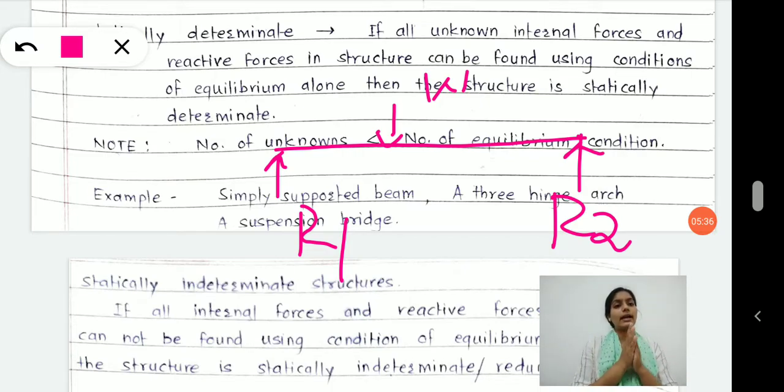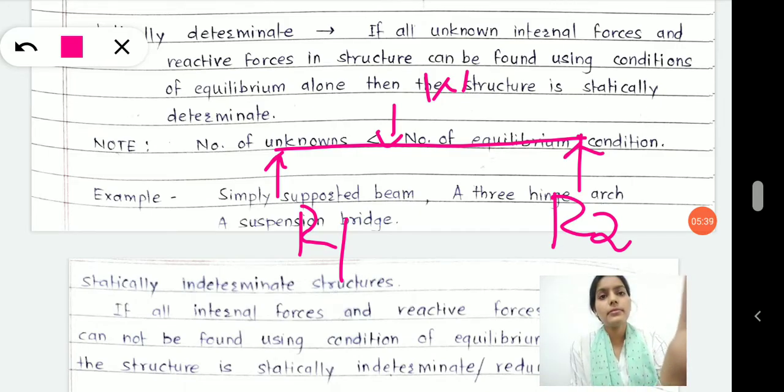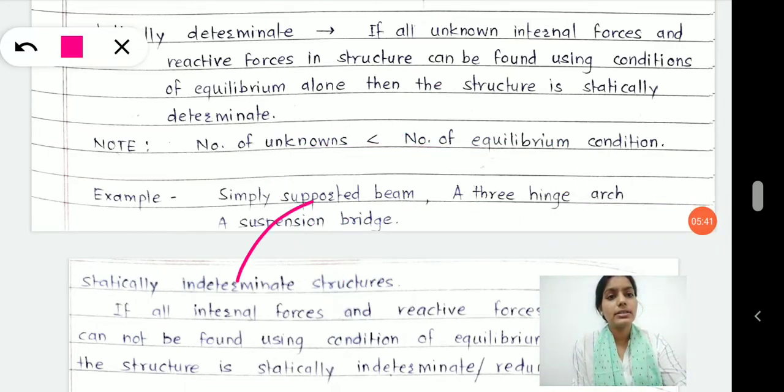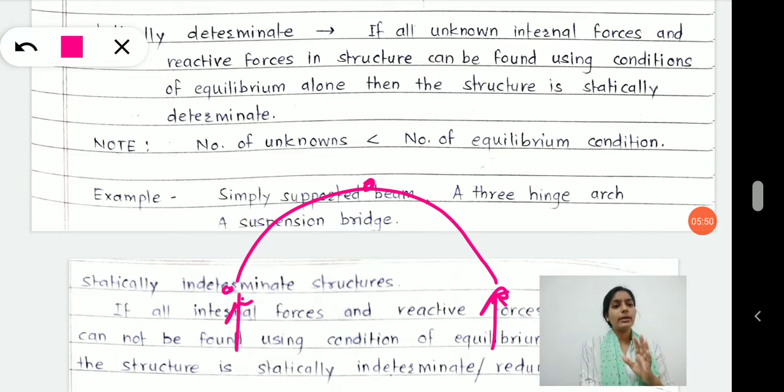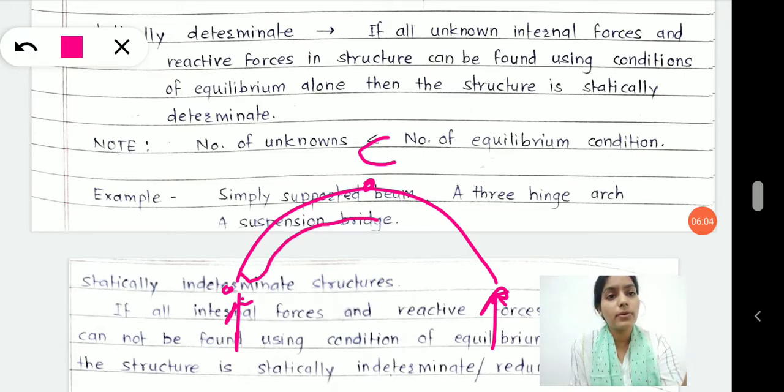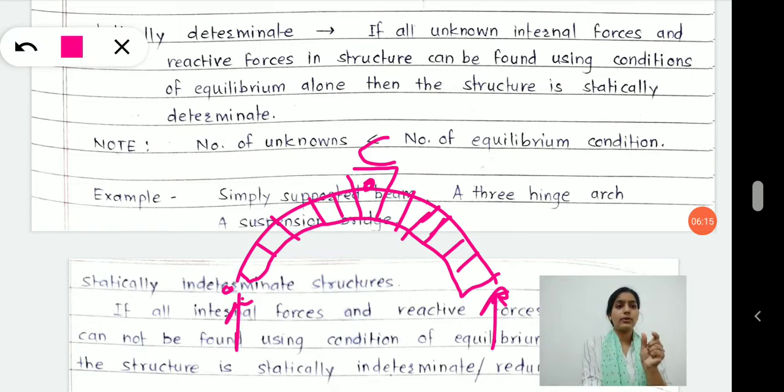Now next, I have written a three hinged arch. A three hinged arch is this type of arch. You have three hinges: at the two supports you have hinge supports, and one at the crown position. The crown position is where you have seen the keystone. If you observe, this will be your arch, and at the keystone you will get such a stone there. This is how the arch is arranged.